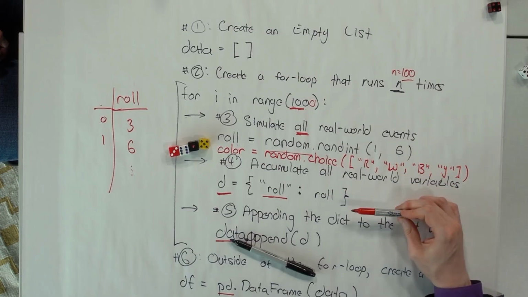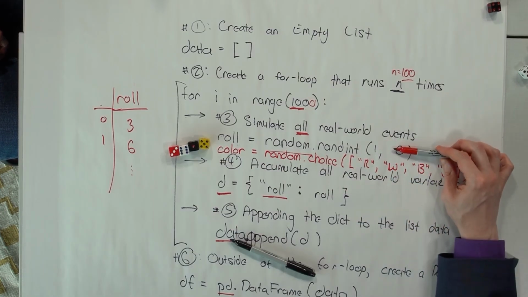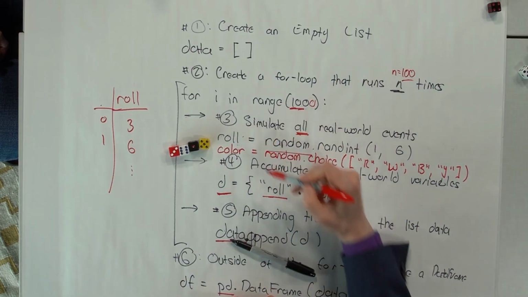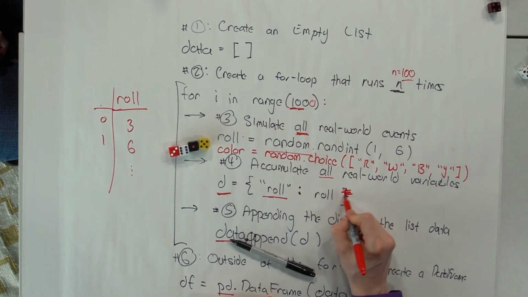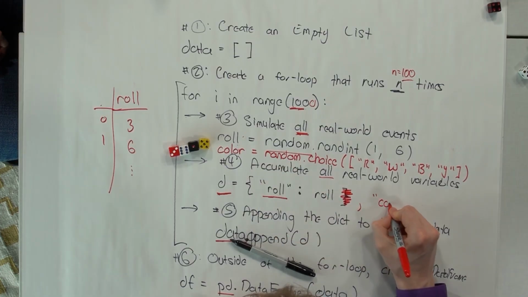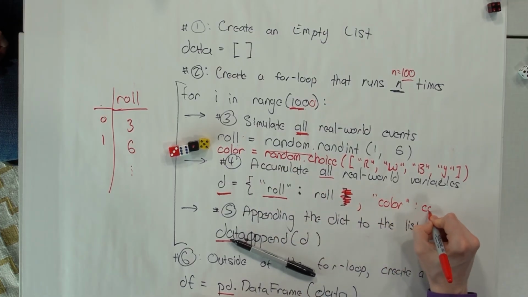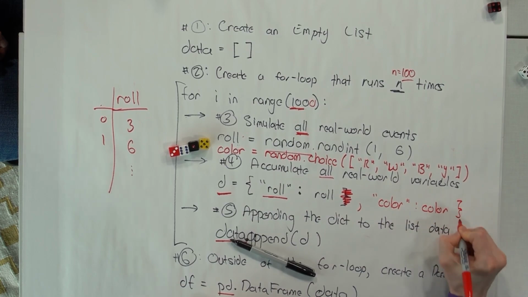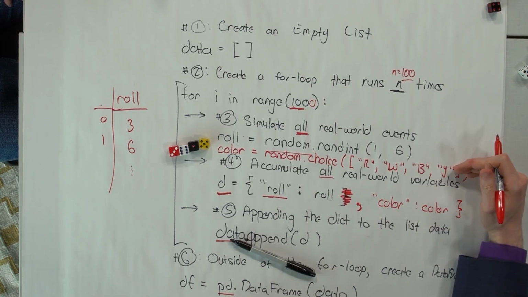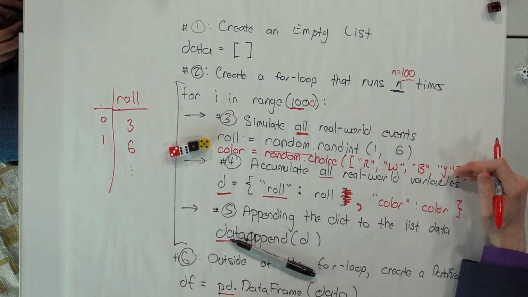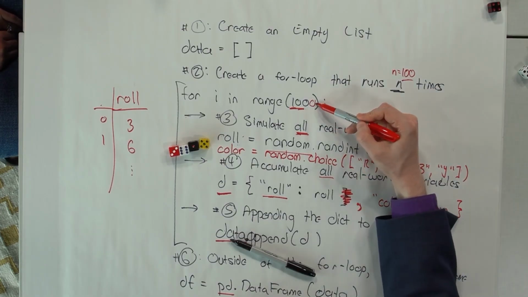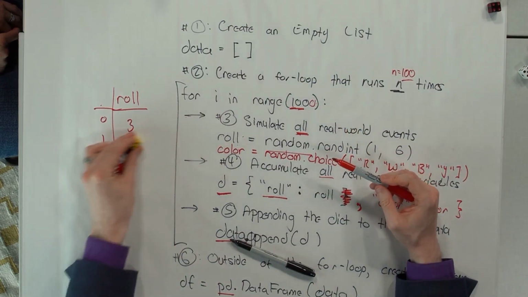And the only other change I need to make when I have 2 real-world variables is I need to accumulate all the real-world variables. We already have the variable roll accumulated. Instead of closing the list right here, we're going to add a comma and accumulate the second variable, color, which contains the value that's stored in color. And then we can close the list. So we simply use a comma-separated list of these variables. So making these 2 lines of code changes, adding the color, and then accumulating the color, everything else should work out. And now we'll have a data frame of 1,000 random rolls of a random color.